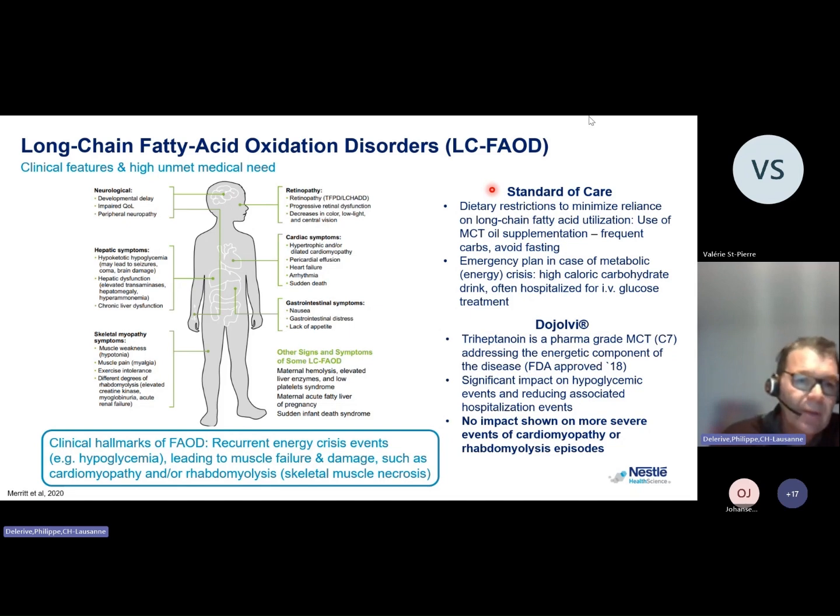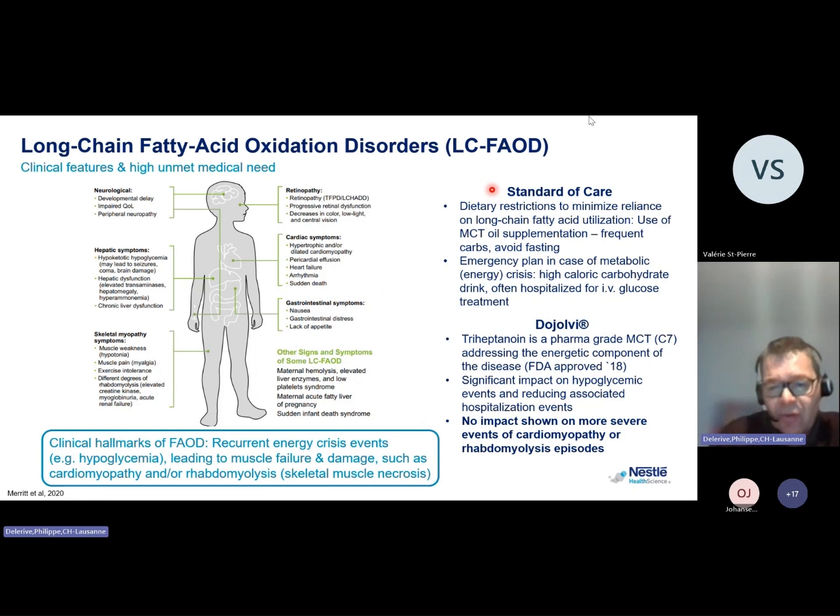For instance, in the liver, you're unable to metabolize and synthesize ketones, but you also have hypoglycemia, so hypoketotic hypoglycemia, leading to chronic liver dysfunction. In the heart, you have a kind of interesting cardiomyopathy phenotype, which is not heart failure with preserved ejection fraction, but a kind of unstable cardiomyopathy, which develops with time up to fibrosis. Certain mutations such as LCHAD deficiency lead to retinopathy, likely due to the buildup of a nasty precursor metabolite, which is hydroxyacylcarnitine. I'll come to that later on when we talk about clinical studies.